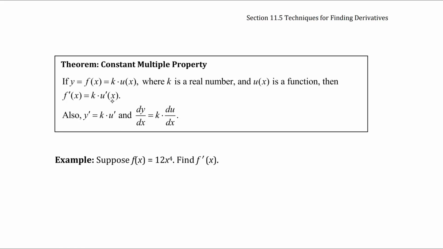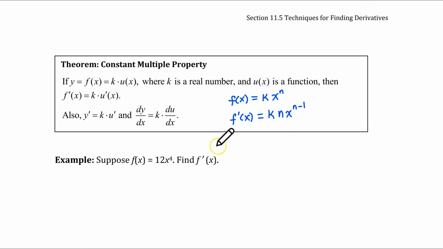So for instance, if our function is of the form constant k times x to the n, then the general power rule will be f prime of x is equal to copy the constant k and then use the power rule here. So you have n times x to the n minus 1.